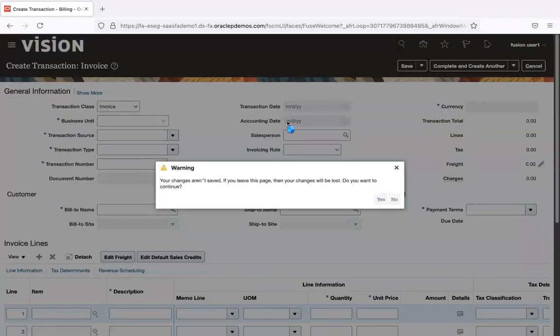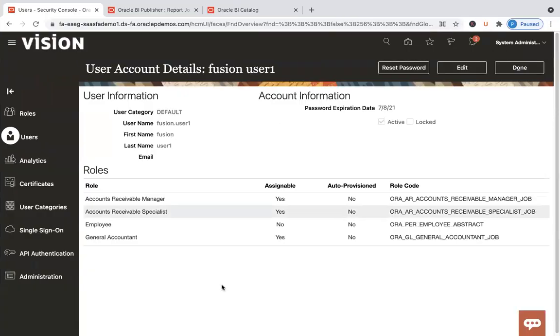Okay, so this is how you grant access of the functionality to the users or to the screens. And this alone would not be sufficient. You have to grant explicit data access to the users depending on their profile. And how do you grant data access? What different options are available to do it? Let's focus on it tomorrow.